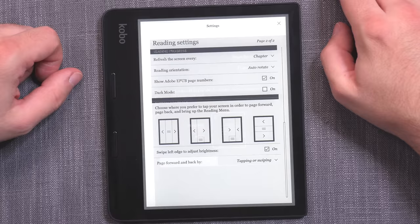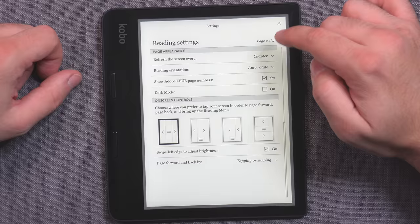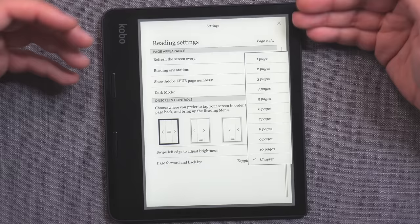And then we also have one more page, which is page appearance. Do you want the full screen refresh every chapter? Or if you want, you can do every page or every X pages so that you never have any ghosting whatsoever, which is a really cool thing to see.